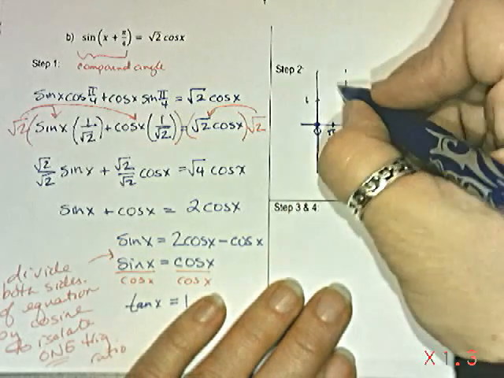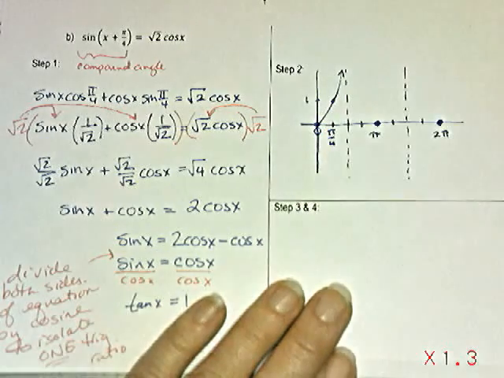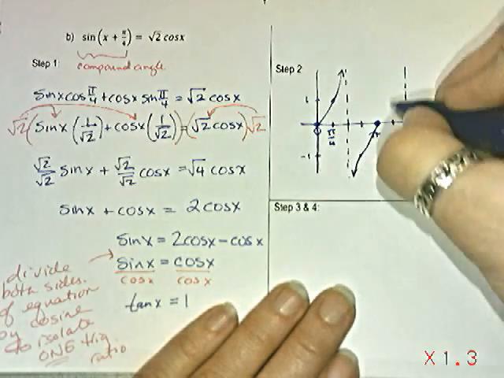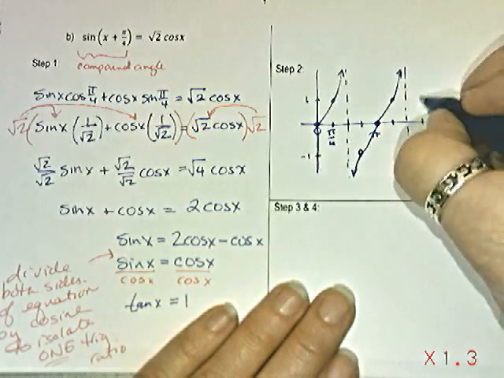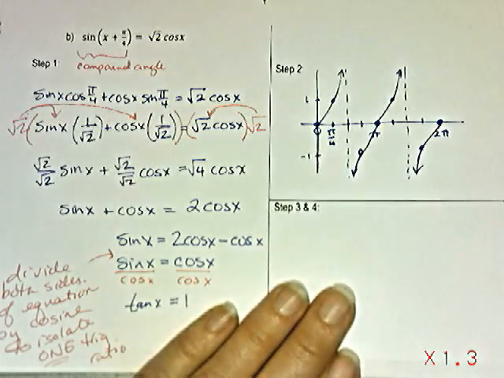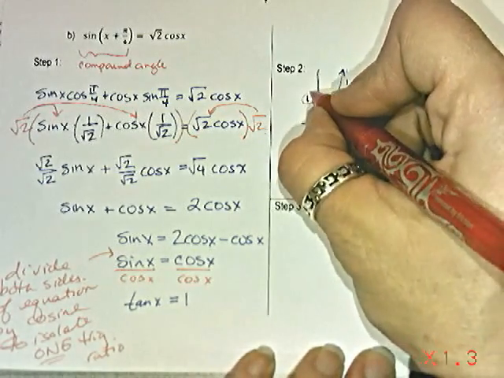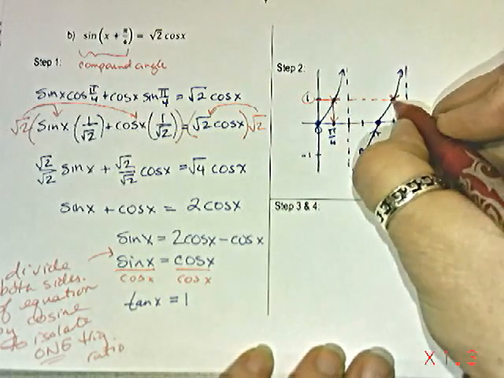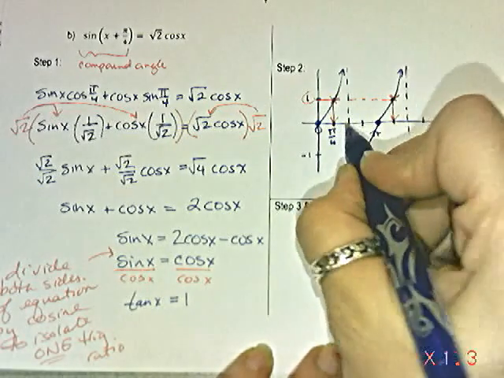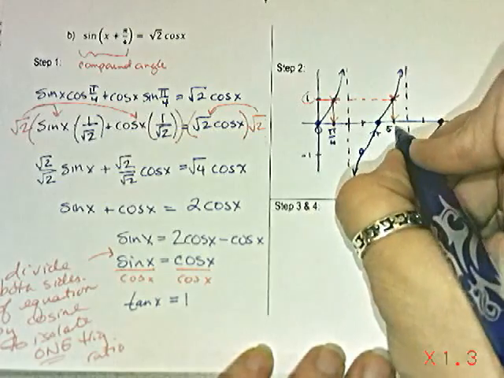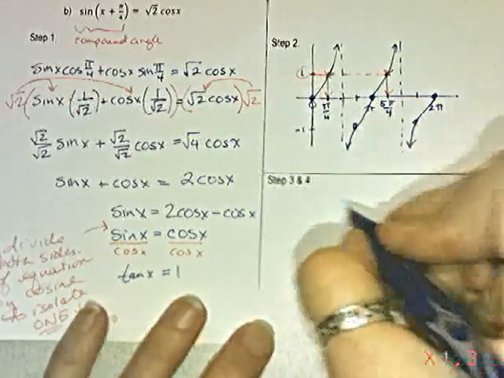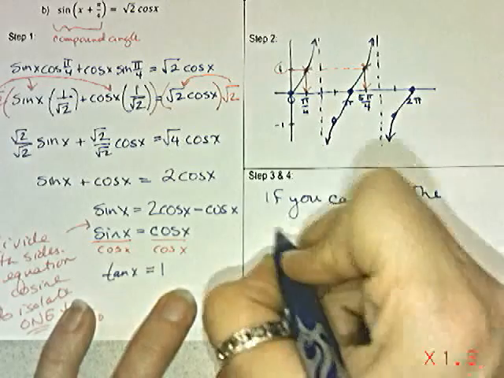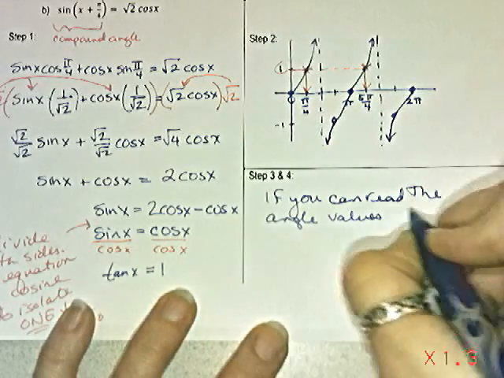Tangent is a generally increasing curve, and so the tangent of pi by 4 is 1, and that is one of our answers to this trig equation. Let's put our ones and our negative ones on here. And so if we can read them right off the graph, we actually don't have to go to CAST rule. Where is tangent 1? Well, it's here at pi by 4, and then again here at 1 pi by 4, 2 pi by 4s, 3 pi by 4s, 4 pi by 4s. This would be 5 of those pi by 4s. And so if you can, read the angle values from your sketch.